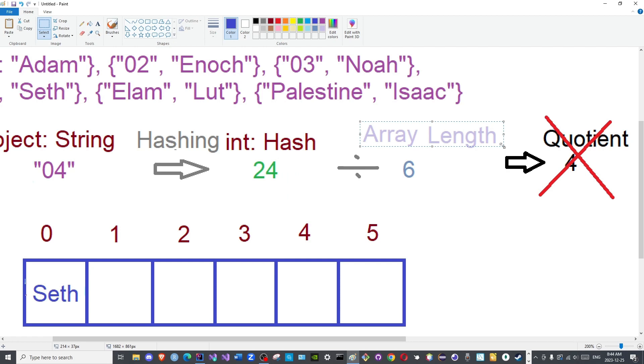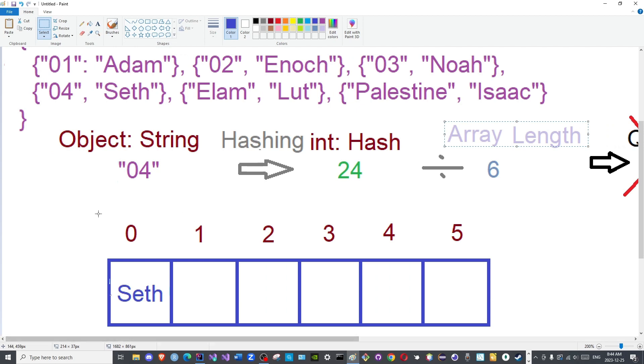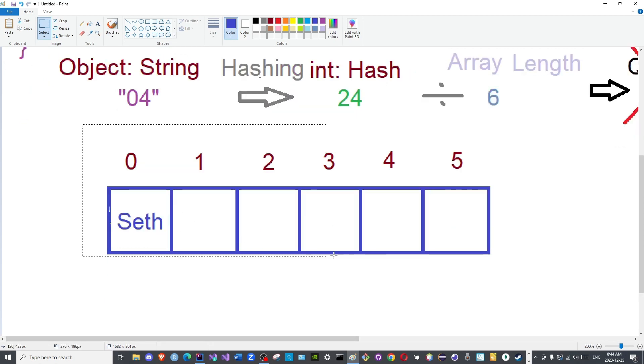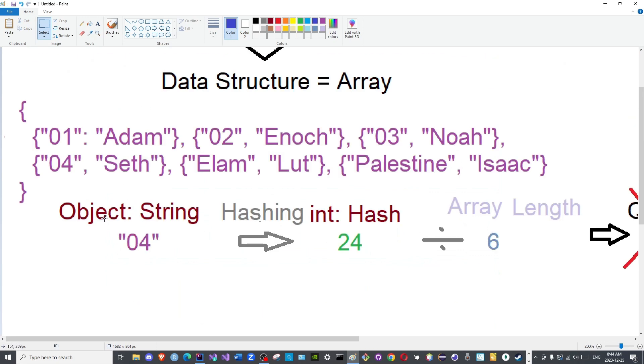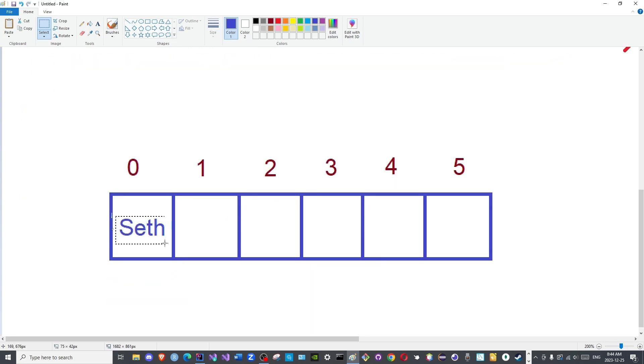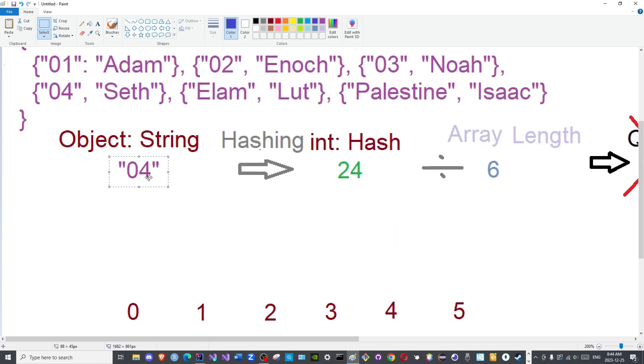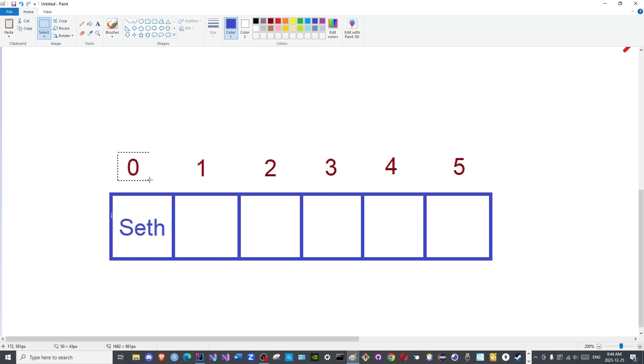Let us cover another example to cement the idea. So I will move this slightly downwards and cover a new label. So now this identifier through its hash can help us retrieve Seth quickly from a search. We can now search for it, but instead of searching with Seth, we search with the label. This label is then hashed and compared to the original hash, the index is located and the data is retrieved.